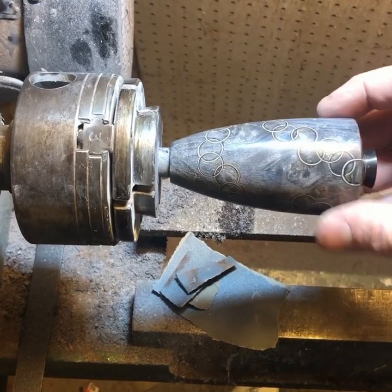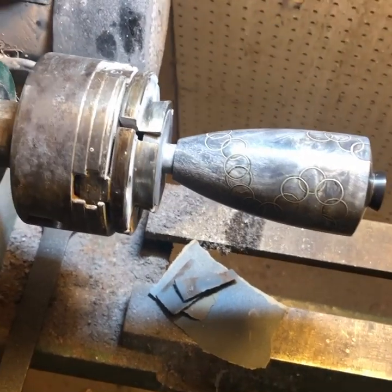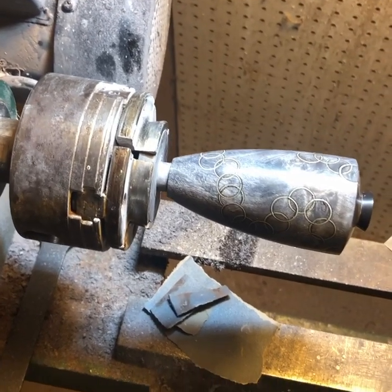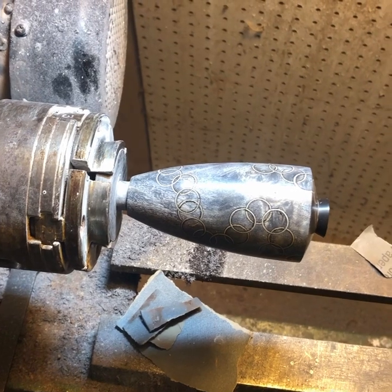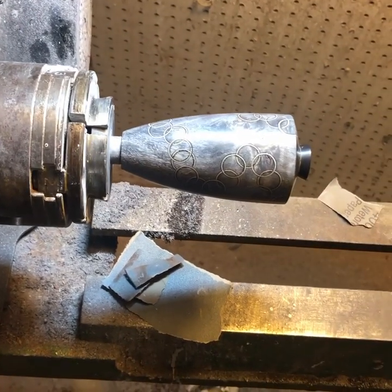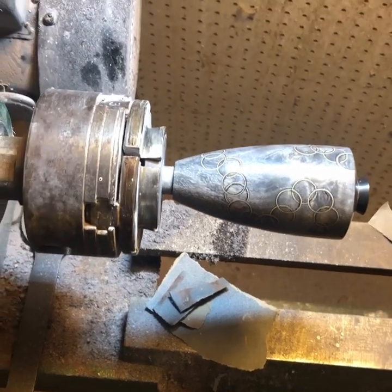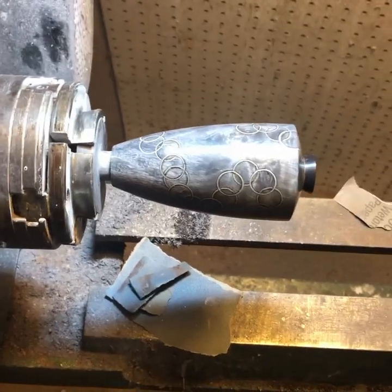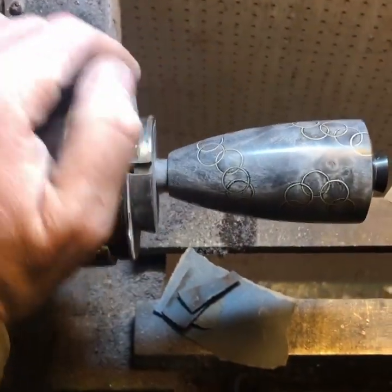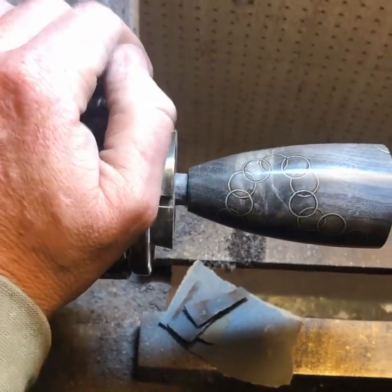If you were going to compare it to anything, it would be like a car finish. Metal expands and contracts. So if you spray a clear coat on a car, and the finish isn't specifically designed to move in and out with the expansion and contraction of the metal on the car, it's just going to end up peeling off the car eventually, and that has happened in many cases. So you have to be real careful with what type of finishes you use. There's not really one finish that's great for everything.